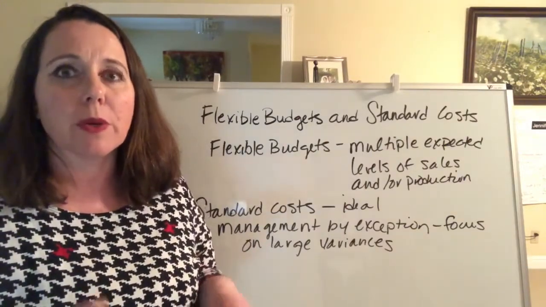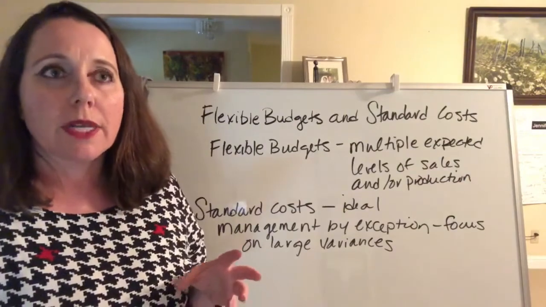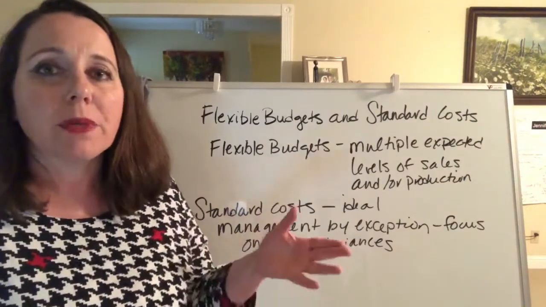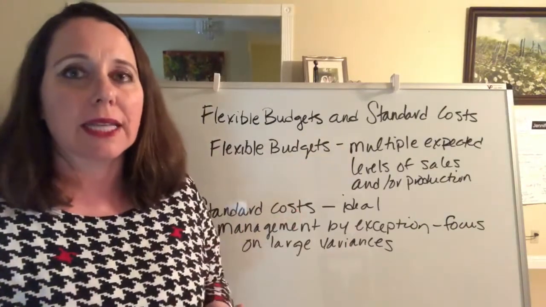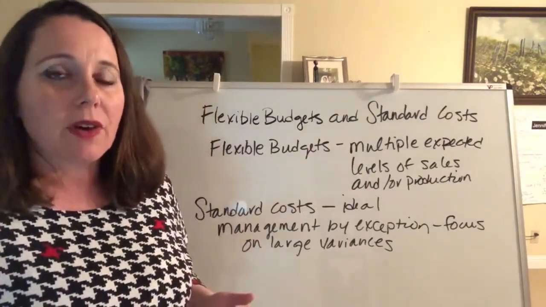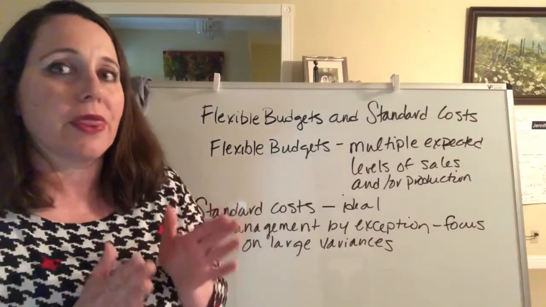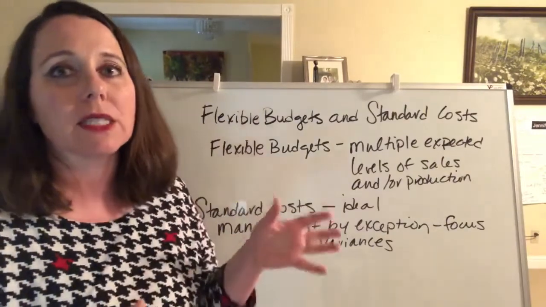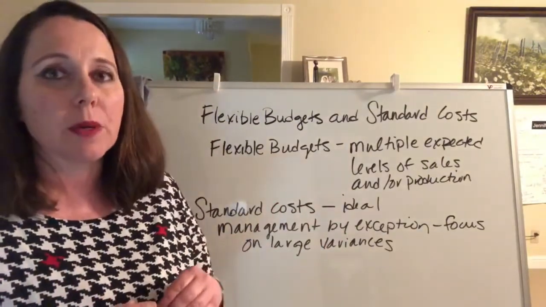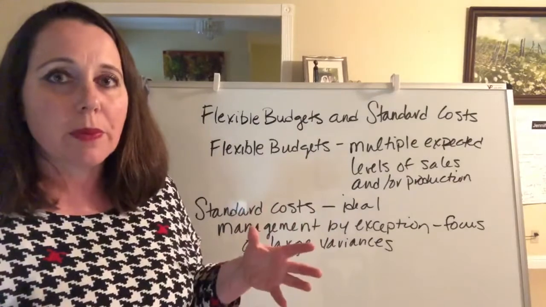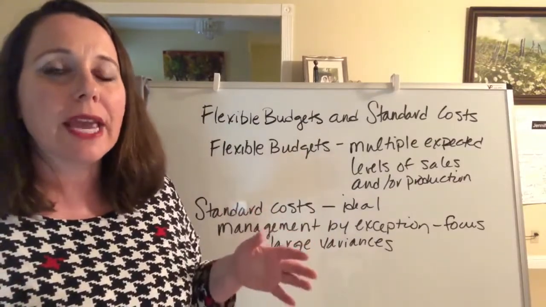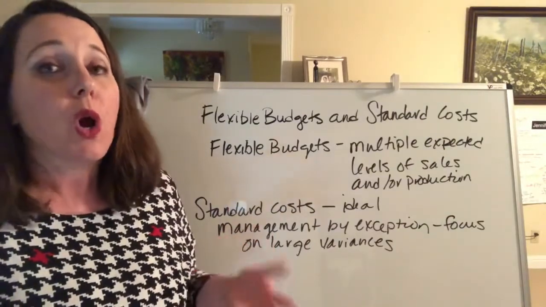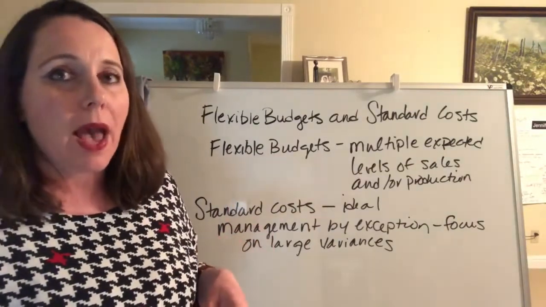If you remember back when we did the chapter where we were calculating net income and contribution margin, remember we had our optimistic, our pessimistic, and our most likely in the middle. So this is the same kind of concept. We can say, well, here's what we think is going to happen or what we're planning for, but what happens if we sell a little bit less? What happens if we sell a little bit more? And we can do as many flexible budgets as we need to get a good range so we understand what happens if the amount that we're hoping to sell isn't exactly what happens.